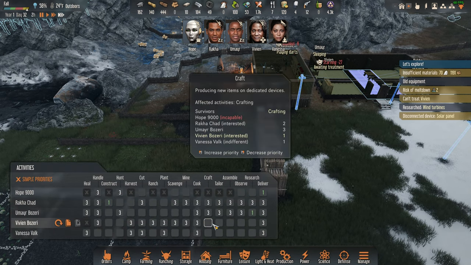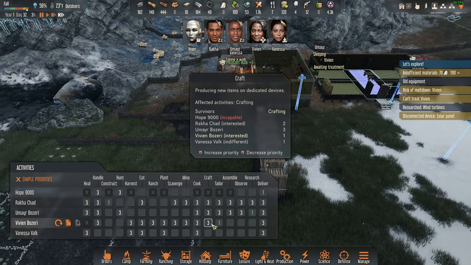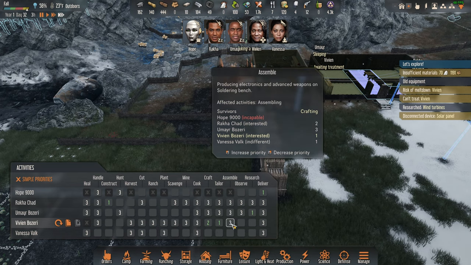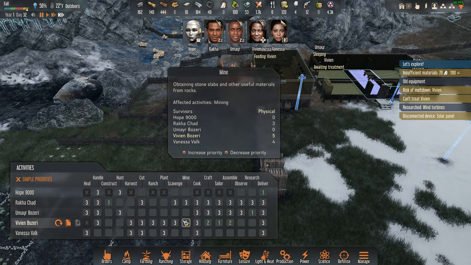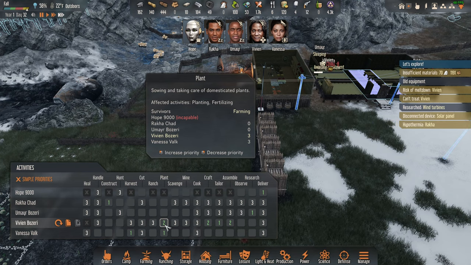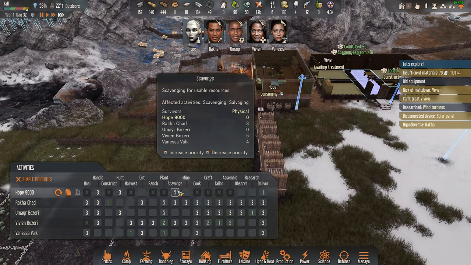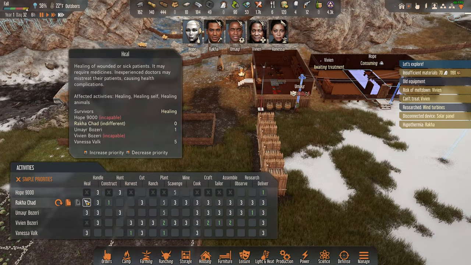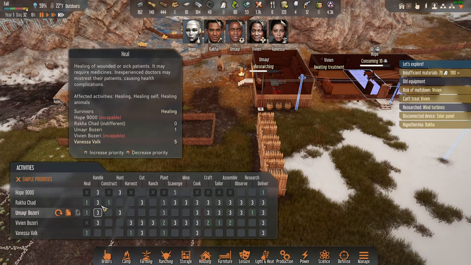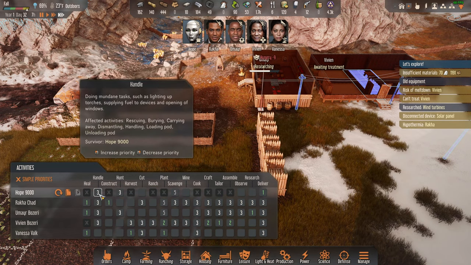Okay. So Vivian, for sure, is number one tailor. Also want her doing crafting, assembling. And then Vanessa is for sure going to be planting and harvesting. And Vivian will be secondary planter. I also think everyone else should plant if they have nothing to do. Hope can also scavenge if she has nothing to do. And I think that's a good thing. All right, and healing should be one for everybody. Oh, and handling, this is important. This is like moving stuff into furnaces. So that's also gonna be a Hope job.